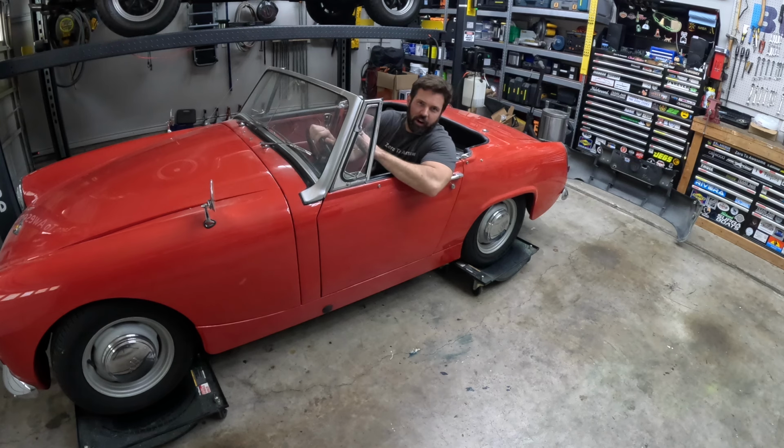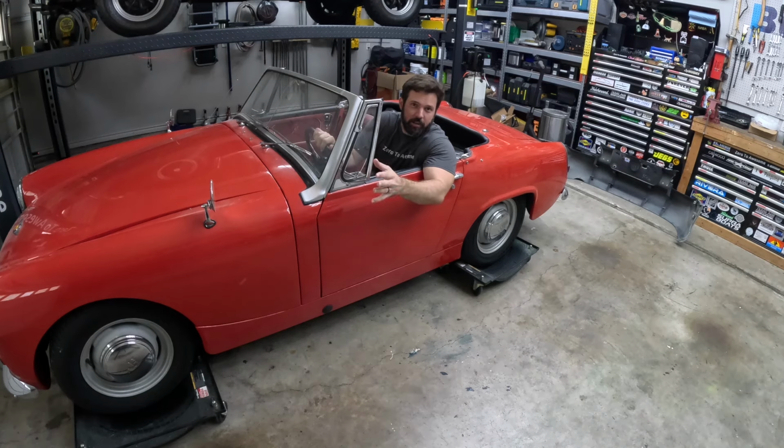So you want a project car, something cool, something old, something fun to drive around. That's great, but guess what? When you buy one, you're not just gonna buy a project car, you're also gonna buy a lot of new tools. And that's because, well, old cars take a lot of special tools that you probably don't have lying around.